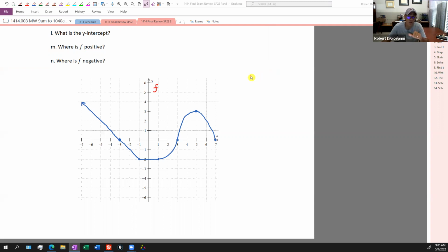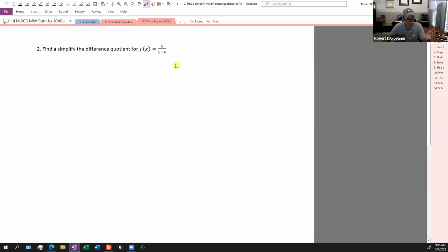Also, you will be allowed on the exam to have a reference sheet. So you can create a sheet with a single 8.5 by 11 sheet of paper, front and back. You can put any formulas, steps, or procedures on that. It must be turned in with the final. All right. So with your work, you must turn in that sheet. So as you go through and review your old exams, I'd be writing down the things you think you need to know. Like, well, we'll see here. Number 2, I believe, is the difference quotient, right? So you need to know the difference quotient formula. I actually did not provide it on this final.